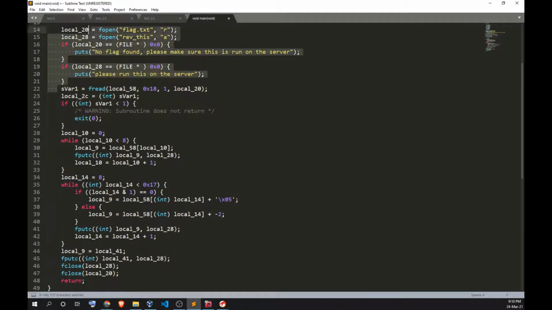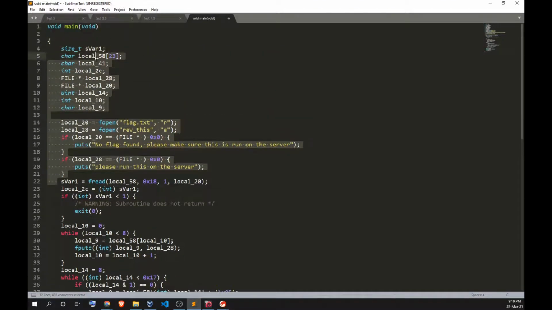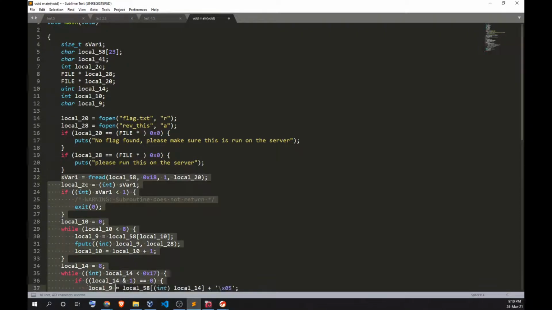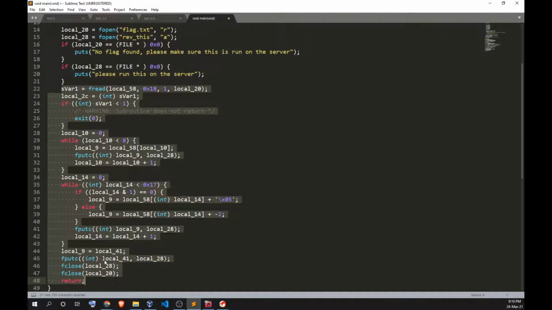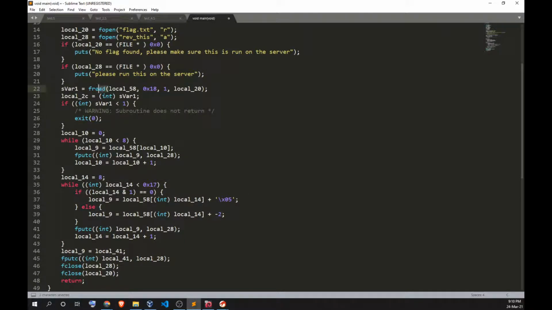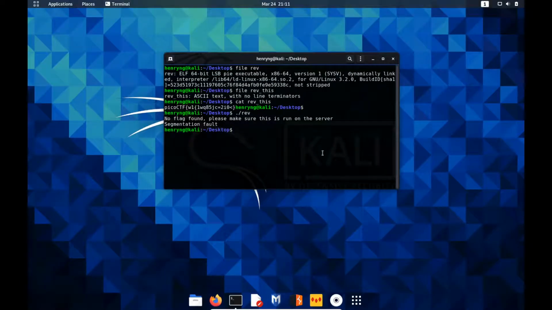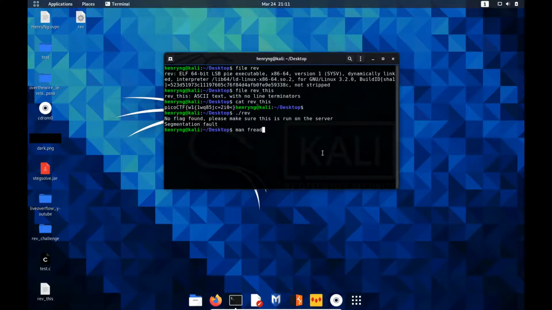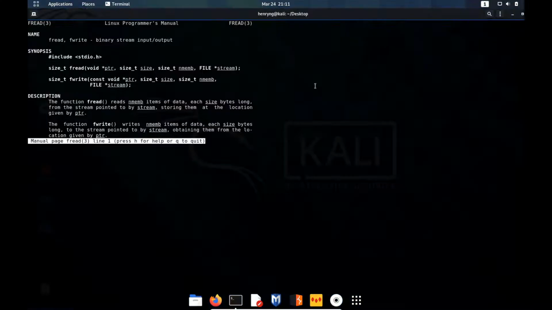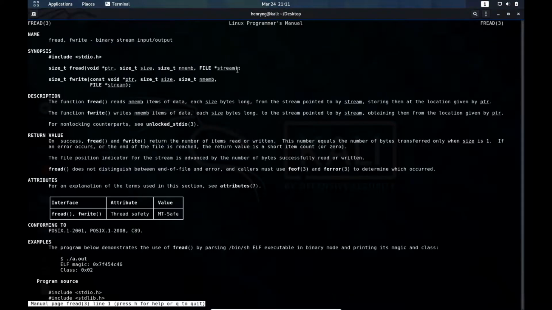The next one is the sVar1 variable, which is a size variable. It's set from the function fread, which you can check out in the man page.